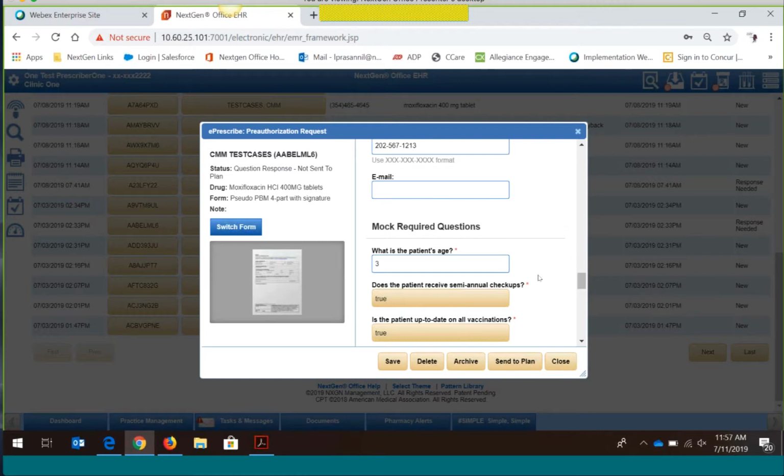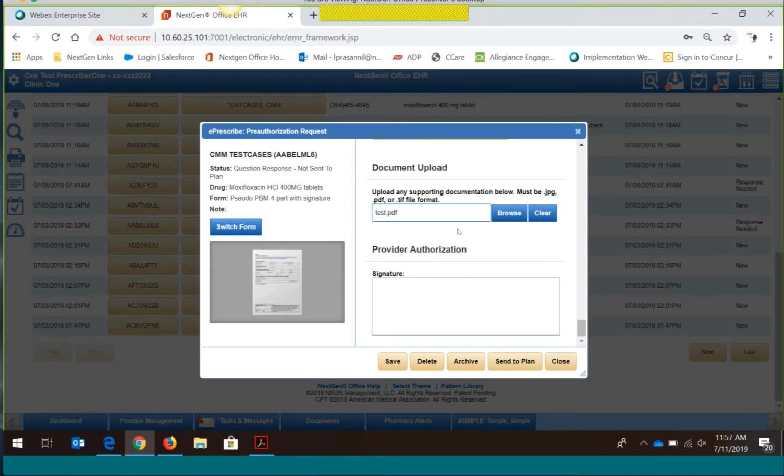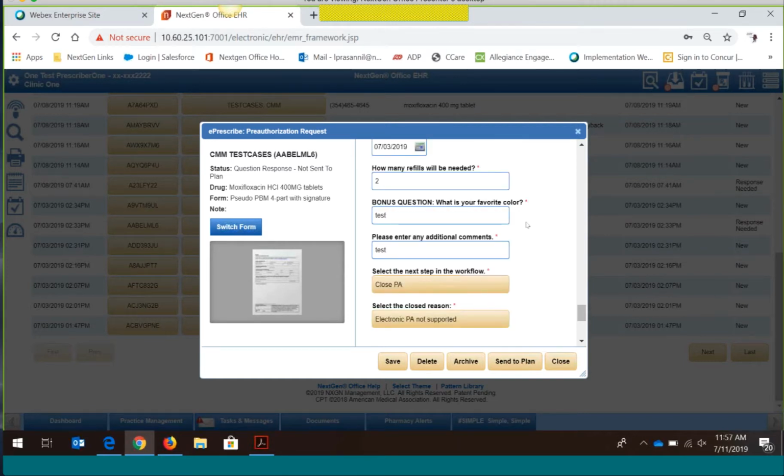They'll also have the ability to upload any documents, any images, any encounter notes, things like that. So any additional information that they're requesting. And they will definitely state over to the left why they need more information and what information they need. So in the notes section, the payer will state what information they need from you.